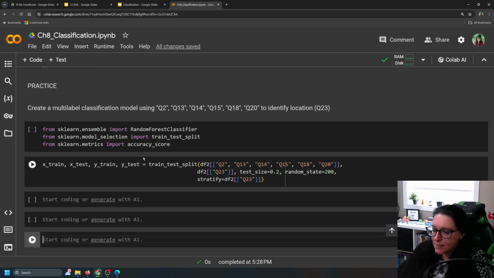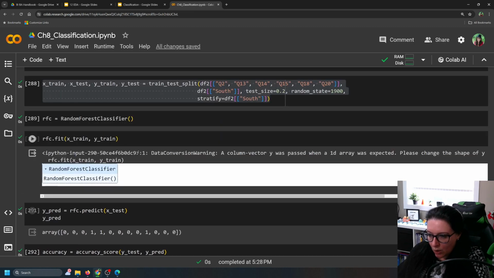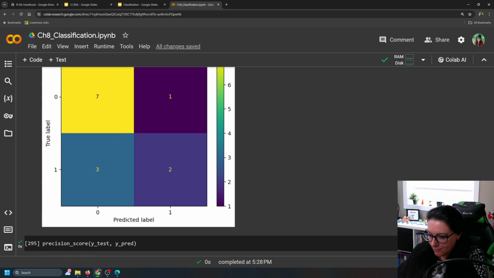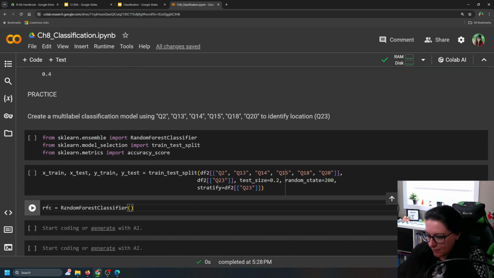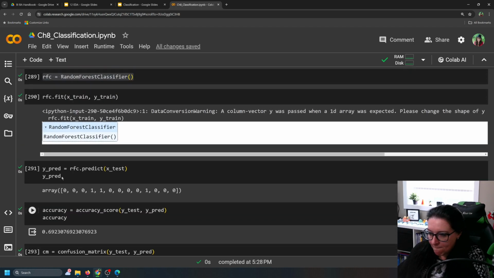Then our process here is that we are going to need to call our model, fit our model, predict, all the same steps that you do with every classification. Make sure here it's doing random forest.